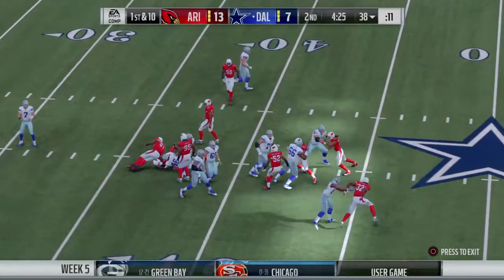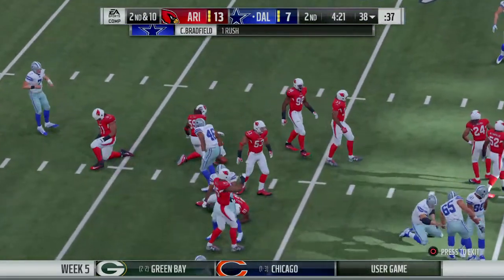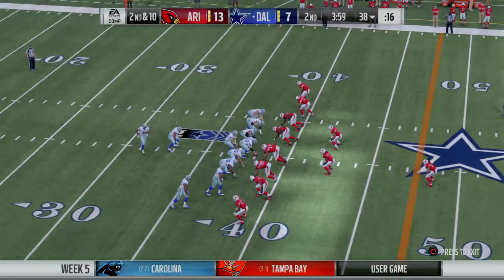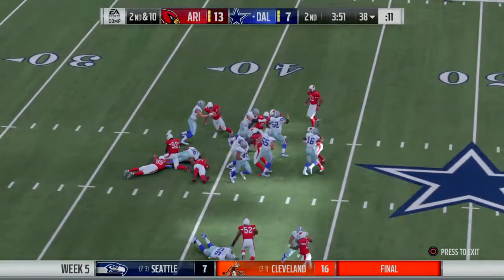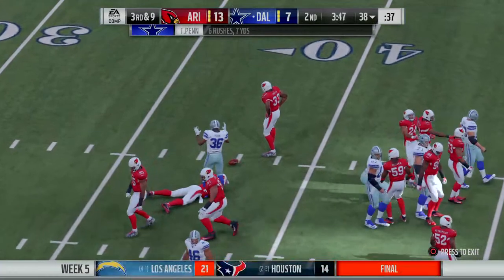On the give, this is their fullback. Call it no gain on the play, and it'll be 2nd down. And to give this time to the tailback. And he'll get this up to about the 38-yard line.